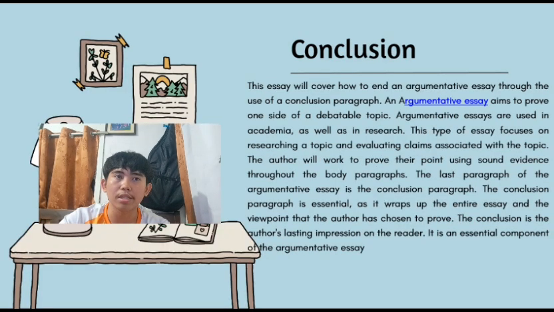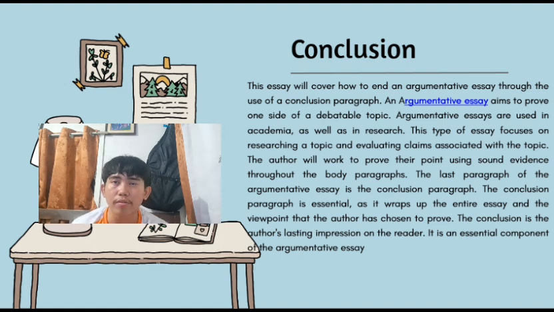So, lastly, the conclusion. This essay will cover how to end an argumentative essay through the use of a conclusion paragraph. An argumentative essay aims to prove one side of a debatable topic. Argumentative essays are used in academia as well as in research. This type of essay focuses on researching a topic and evaluating claims associated with the topic. The author will work to prove their point using sound evidence throughout the body paragraphs.